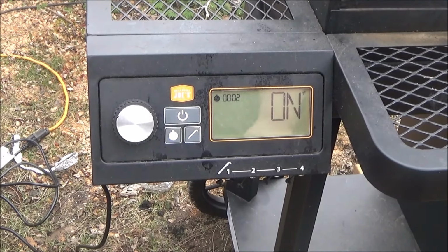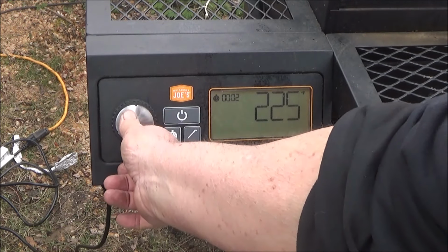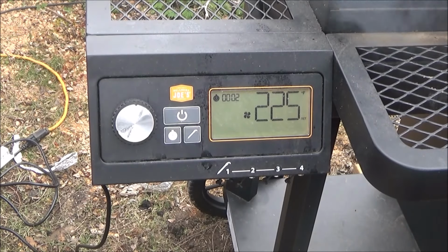Alright, folks, it's been about 8 minutes. Now we'll set our temperature. We're going to go all the way down to 225. That's as low as it goes. Alright. Don't buy one of these, folks.